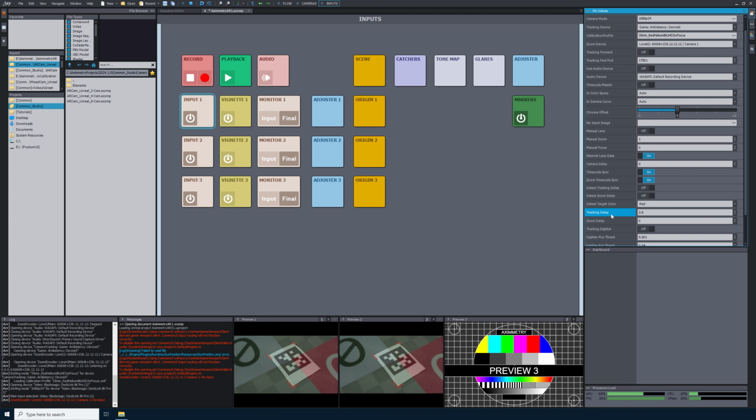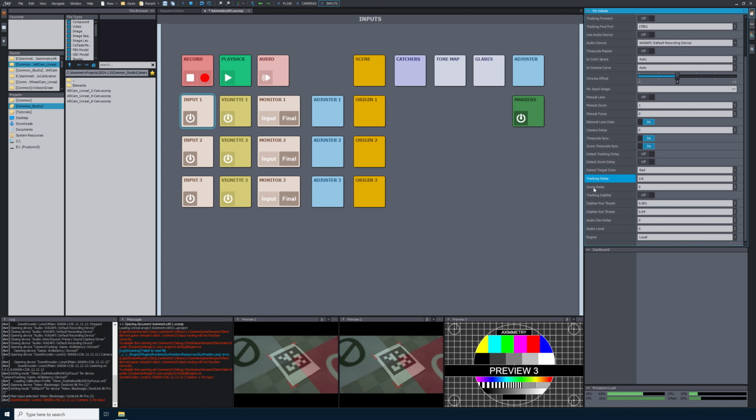Now that we've detected our tracking delay, I will explain the zoom delay. Just like with the tracking delay, we have an auto-detect function for our zoom delay. I'm not using a zoom lens, but I will quickly turn this on so you can see how Aximmetry will act. Just like with the detect tracking delay function, Aximmetry will ask you to place a distinct red marker. Once Aximmetry detects the red marker, it will ask you to slowly zoom in and out. I will turn this function off since I'm not using a zoom lens.